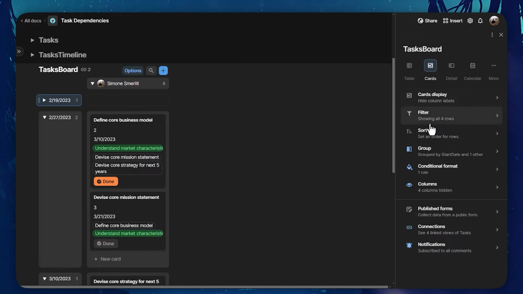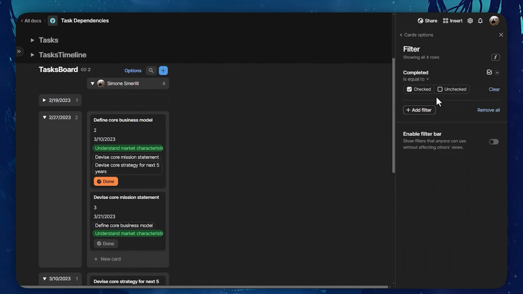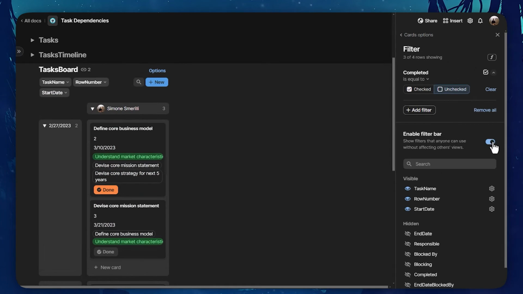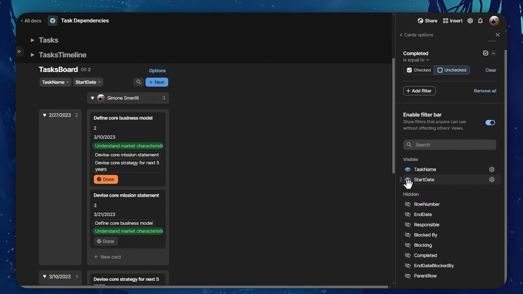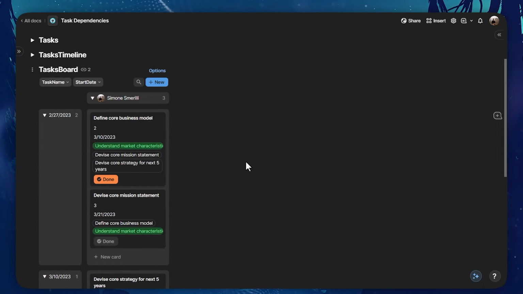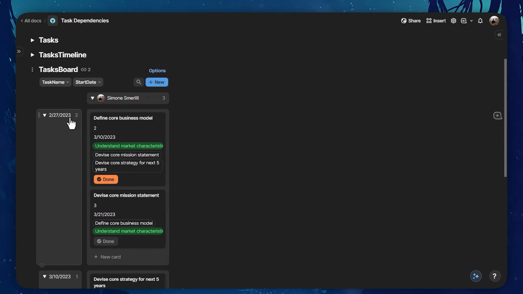But for me, I like to keep things collapsed and then intentionally open them depending on what I want to see. In addition, it might be useful in such a view to add a filter for completed is unchecked. Maybe also add a filter bar where we can filter by specific attributes right there. And this can be useful when you work in a team in particular and there are many people, and you want to see what everyone is up to. That's when you can group by responsible person, for example, and then by due date on the vertical axis or vice versa, and see at a glance everyone's workload without having to click into different pages within Coda.